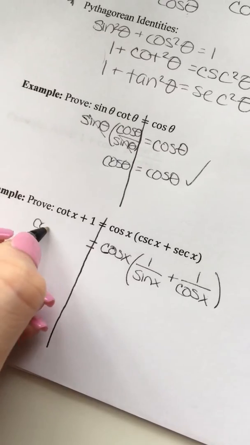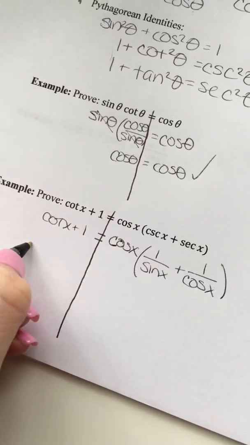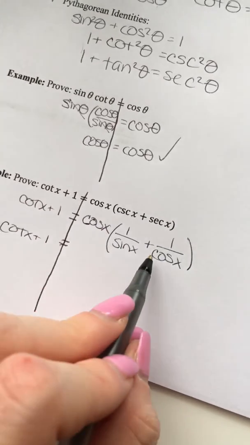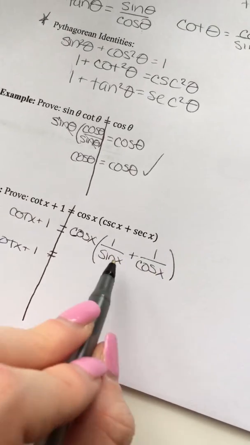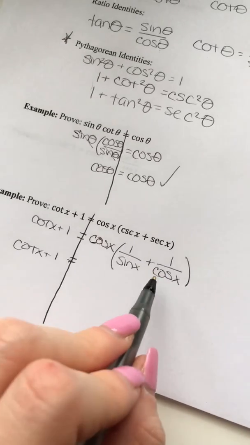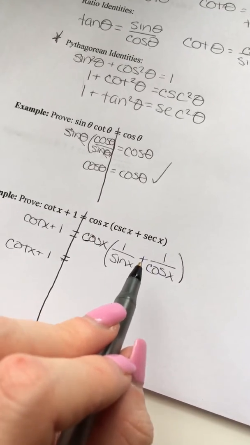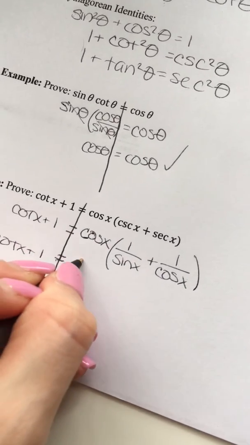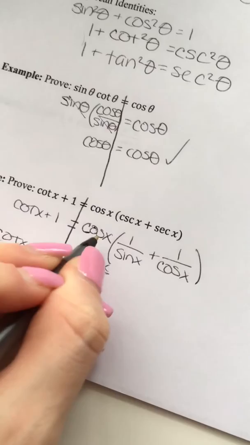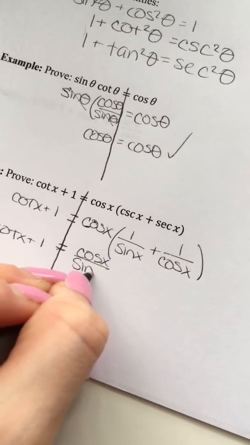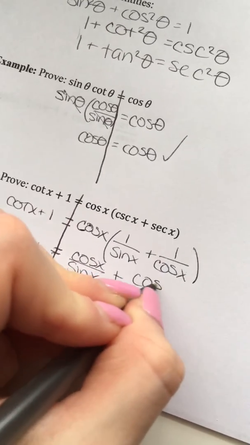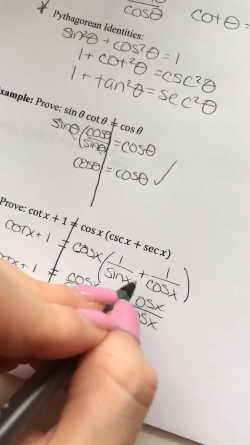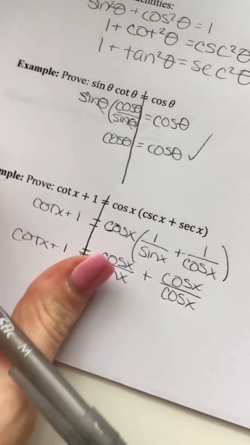All right, and so my left side, we didn't touch the left side. I think you guys saw a problem like this before in this class. It's tempting to add these fractions. Don't. You can do it, you're just going to have to take a couple more steps to get to the finish line. So just leave them, and what I'm going to do is distribute this cosine of x through this fraction. You can add them, all right? Don't think that you can't do it. It will just take you longer to get to the end point.